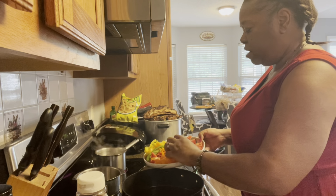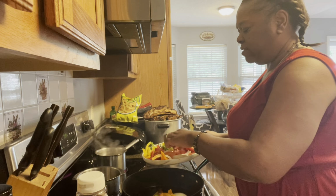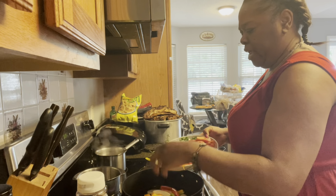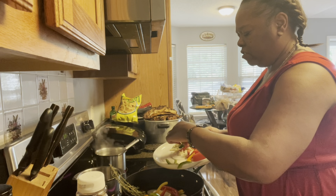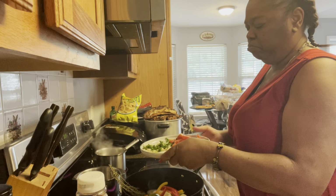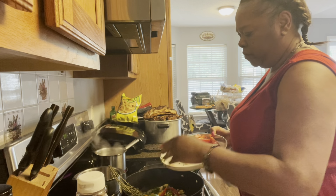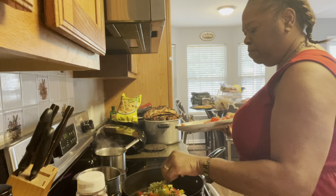This time I'm gonna hold it because I don't wanna lose some onions like last time. I'm gonna put the tomatoes last. I want my vegetables to cook a little bit more before I add my tomatoes. Alrighty, so I turned my stove down to medium low. I put the thyme in there, everything but the tomatoes, because I don't want the tomato to make it mushy yet. Not until you're ready to add the boiling water.